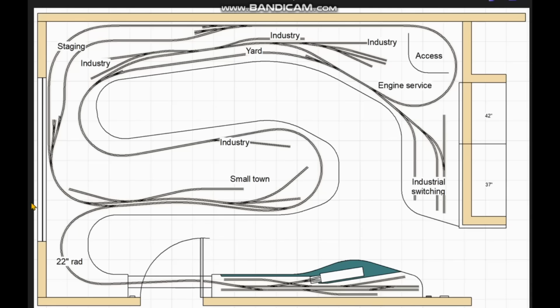We are a little bit cramped across this dimension, and we ended up dropping the harbour branch down to a 22-inch radius from a 24. But since he's only ever going to run a 4-axle diesel and 40-foot freight cars, and the curve is visible from the inside only, it's going to look fine. After I sent off this version, the client decided that this was about as much layout as he wanted, so he asked me to finish working on this design.